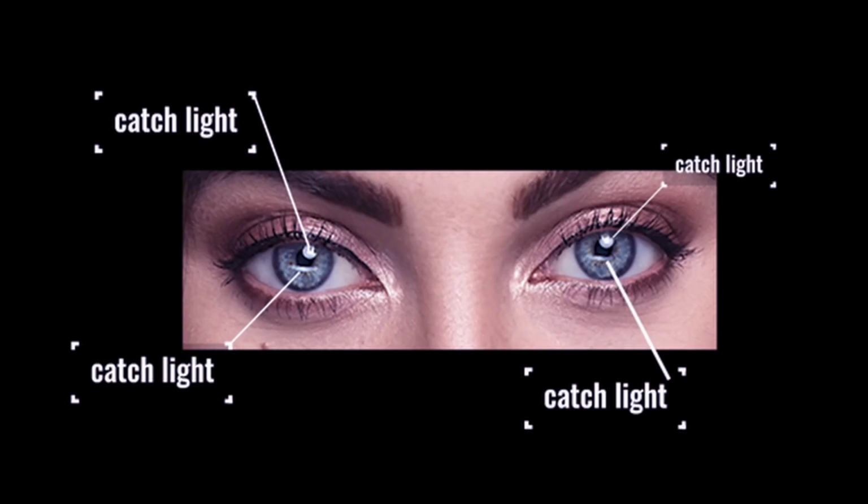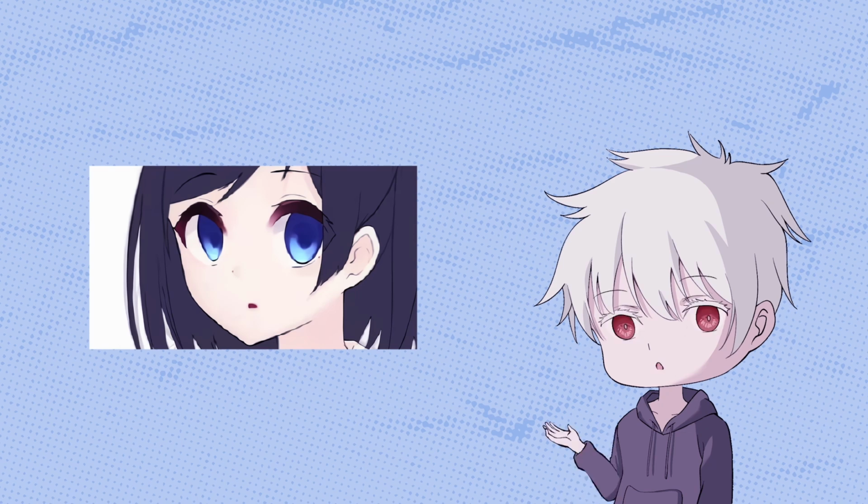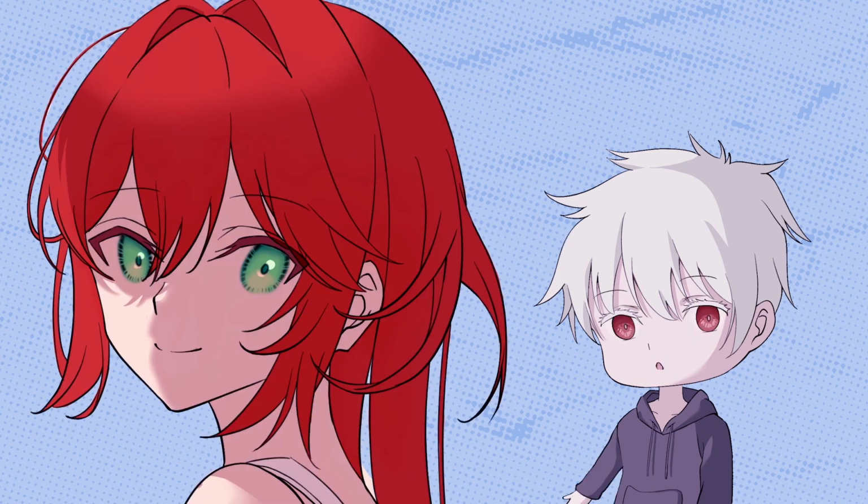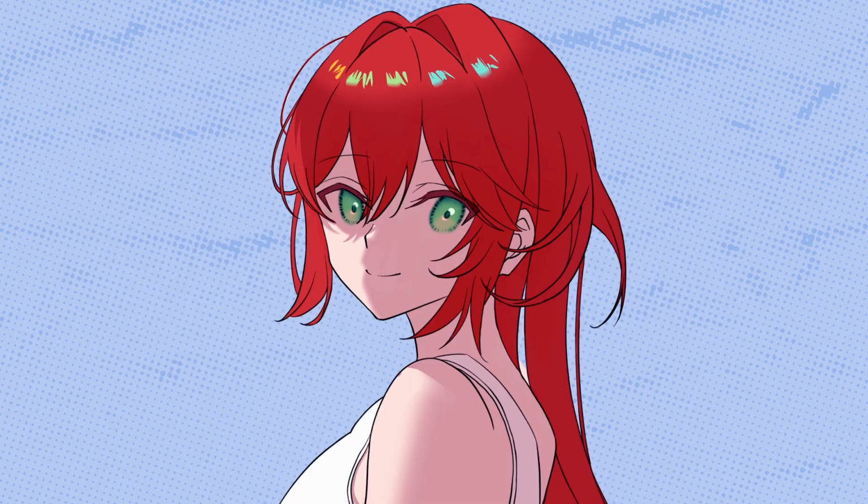Adding highlights to the eyes is a technique often used in photography and film. It's called catchlight. Feel free to search it up if you want to know more. But basically, the character or the person looks more alive and less intimidating if there is a highlight in their eyes. So make sure you add those two little dots for both eyes. And it's done.